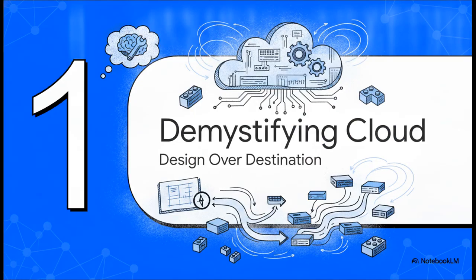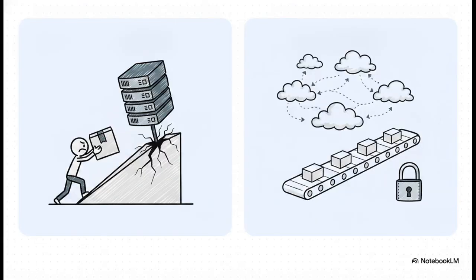So let's kick things off with Section 1, demystifying cloud-native applications, or as I like to call it, design over destination. And this brilliantly illustrates the stark contrast between traditional and modern infrastructure. Think about traditional cloud-hosted apps. They usually rely on manual deployments, local file storage that acts like a scary single point of failure, and hard-coded configurations that just make everything incredibly brittle. But on the flip side, true cloud-native designs, they use automated CI/CD pipelines, highly durable object storage, and dynamic secrets management. Basically, cloud-native apps literally assume the hardware is going to fail at some point, so they're designed to just survive those failures seamlessly without anyone even noticing.